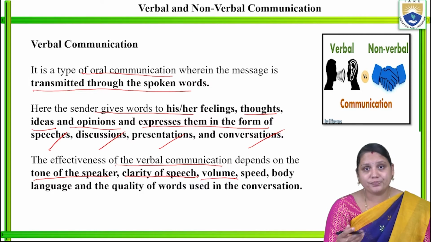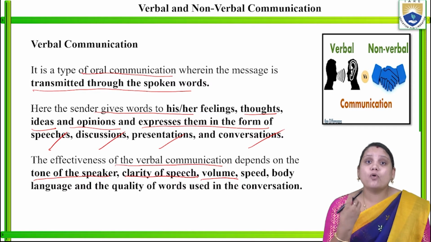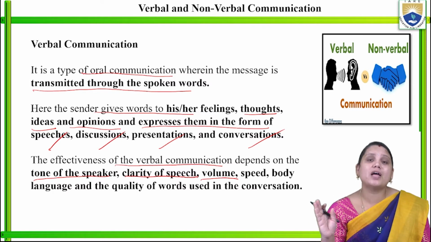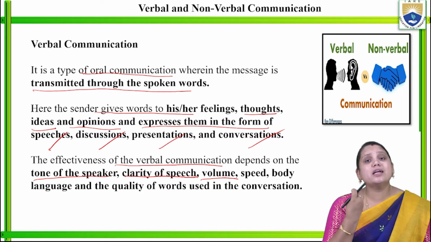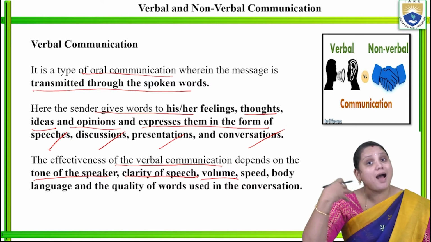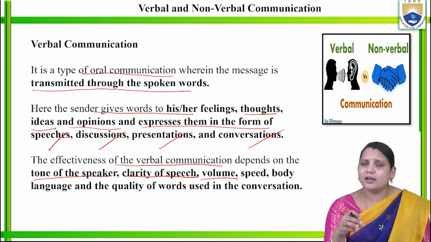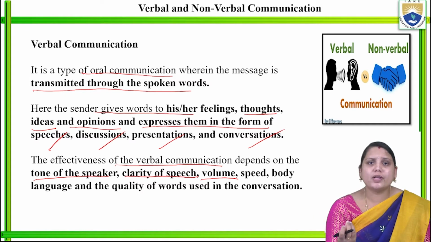Next, volume, the voice level, the range of level. Whenever it is needed, you must be able to talk with a high volume. Whenever it is not needed, you must be able to talk in a low volume. You must be able to adjust your volume to cater to the need of that particular situation and time. If you are giving a speech in an auditorium, it is essential to make your volume high such that all the audience can hear you. But if you're talking to a person one-to-one, you don't need to raise your volume. You can just talk slowly at a low volume.